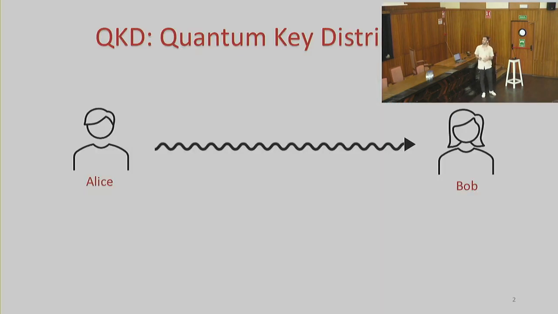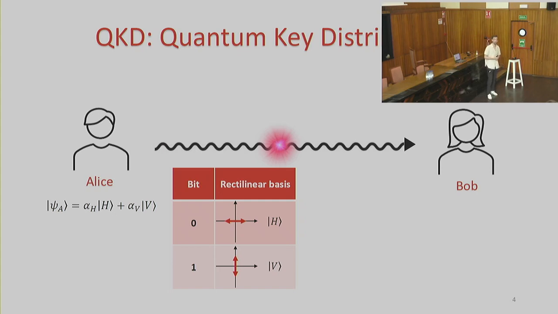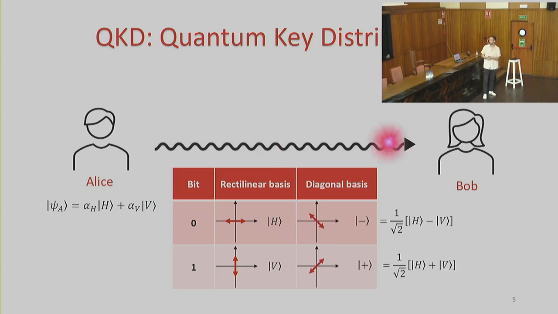And as Victor said, the goal of QKD is to share a secret key between two parties, usually called Alice and Bob. For that, they are going to encode these bits, which will be strings of zeros and ones, in quantum states of light. They can use polarization to encode these bits. For example, if they use the rectilinear basis, they can agree to have the horizontal state be 0 and the vertical state be 1. And of course, they could choose any other basis they want, for example, the diagonal basis. This would be the scheme of a BB84 protocol.